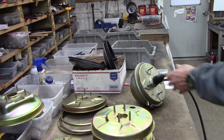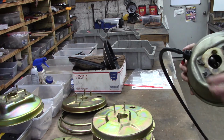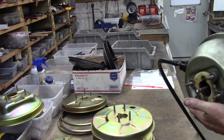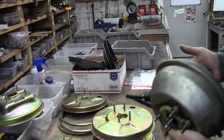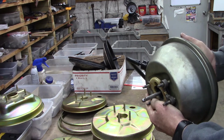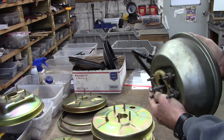So, here we've got it hooked up to our engine. We've got our vacuum. It's extremely smooth and easy to operate. Doing that with the palm of my hand.